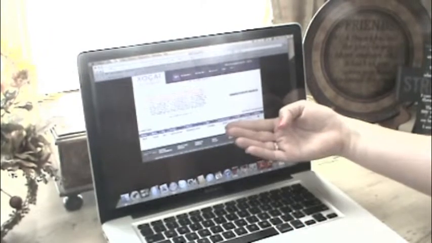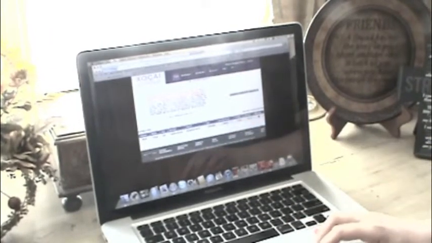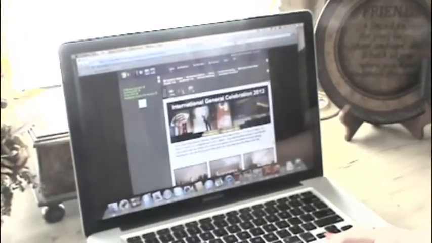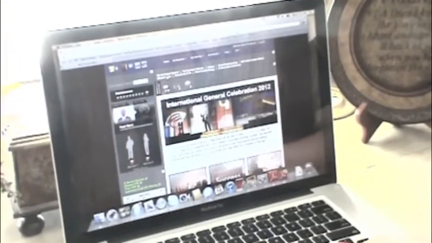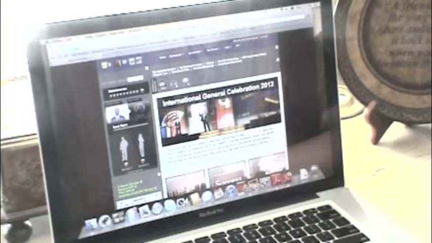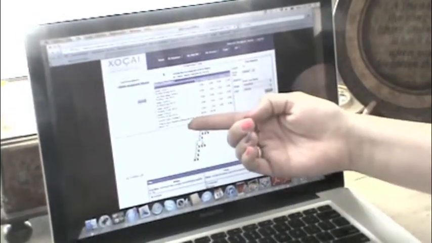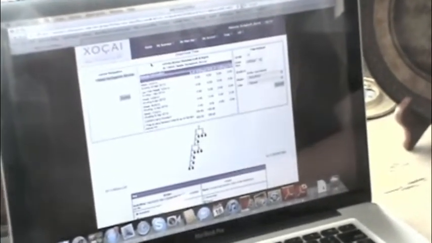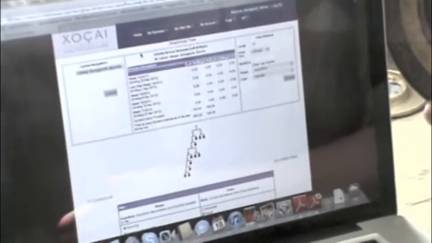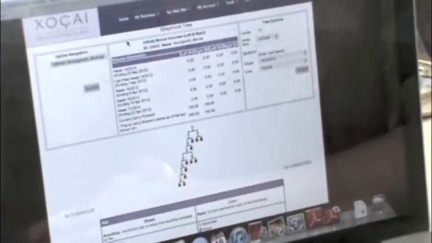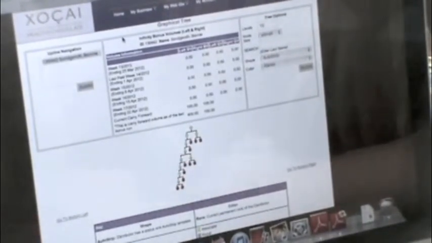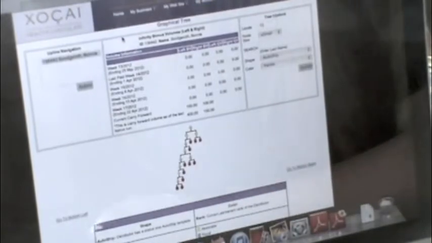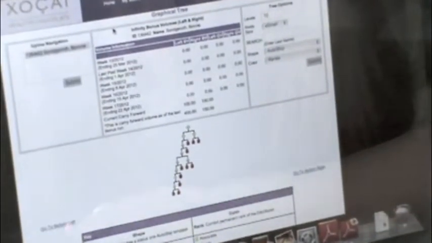But as far as finding out what week 20 is and what date that is, I would suggest you go to your graphic tree. And when that pulls up, you're going to look here and we're going to see, okay, week 17 ends April 22nd. So in week 20, you're just going to count out, the last day of week 17 is April 22nd. So you're going to count out those dates and you're going to be able to figure it out on your own calendar. And I normally mark it and have it circled for when my auto ship's going to run.